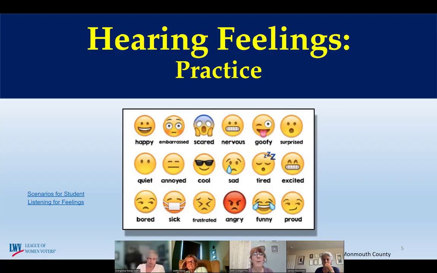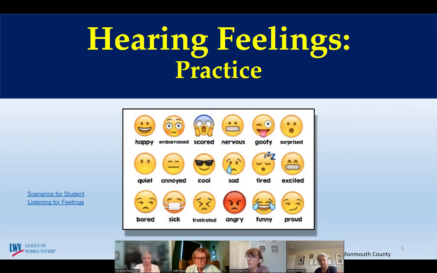Now we're going to give you a chance to do a trial version of active listening for feelings. Take a look at this slide again and think about some of the emotions that you might use in the practice session. We don't have all that many people here. When I'm in a classroom, I usually have the kids work in pairs because it's less likely to create embarrassment. Working with somebody that they know well, they can kind of laugh off a mistake. So here's the procedure.